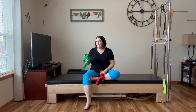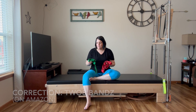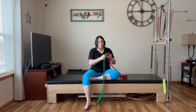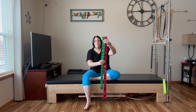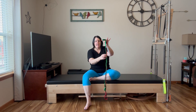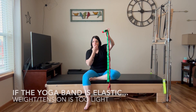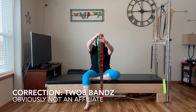There are some pretty good fabric versions on the market right now. I think the most supportive one I've found is from Two Bands on Amazon — and I am not affiliated with them at all, so they did not send this to me, I spent my own money. They have two bands: a lighter weight one that is shorter, and a heavier resistance one. The reason I like fabric bands is because based on how long your legs or arms are, they have holes all the way down the band that you would see on a yoga strap — however, yoga straps are typically not elastic. I love these two bands because they come in different weights and lengths.